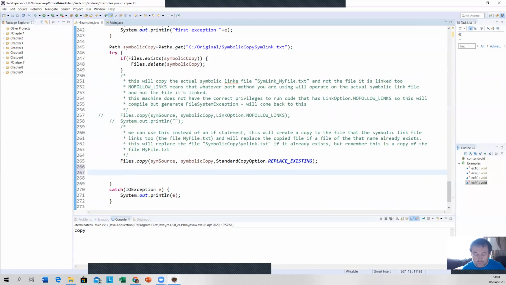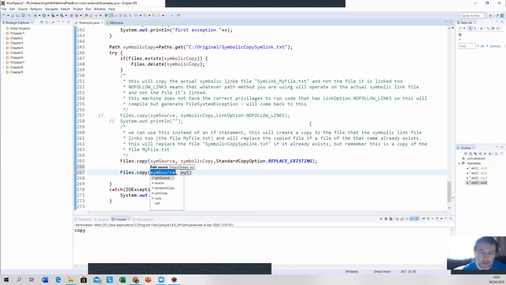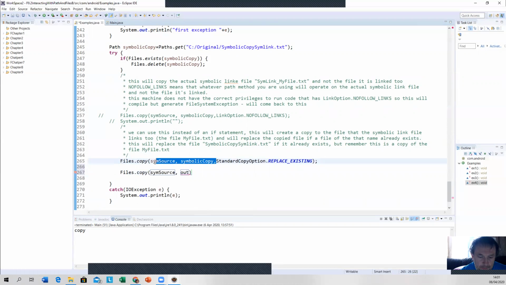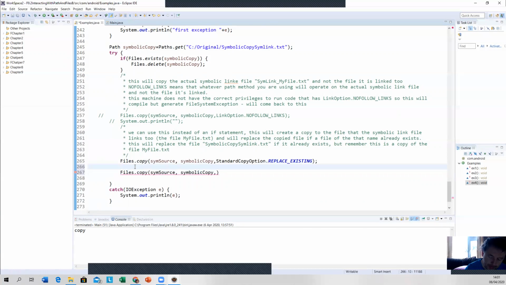Okay, so we are going to go files.copy. First two are going to be the same. Okay, and I'm going to create a new path.